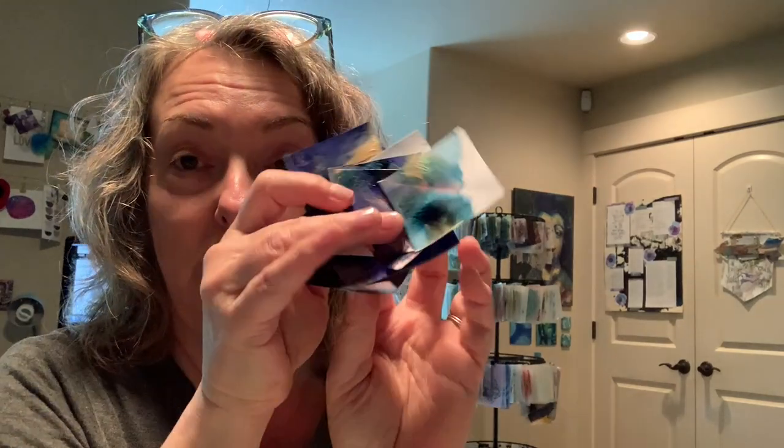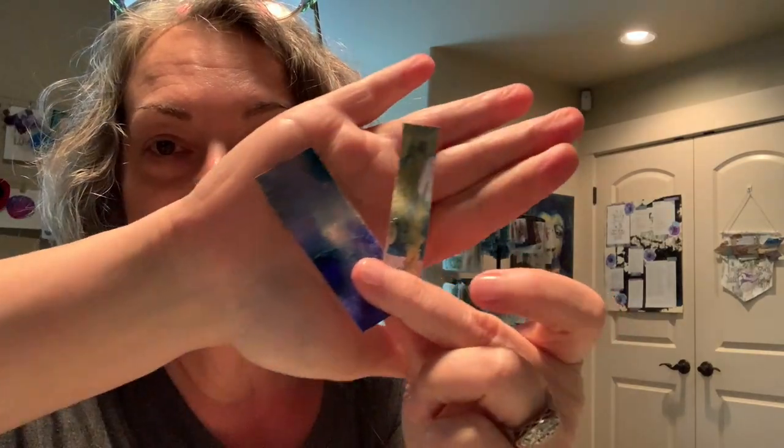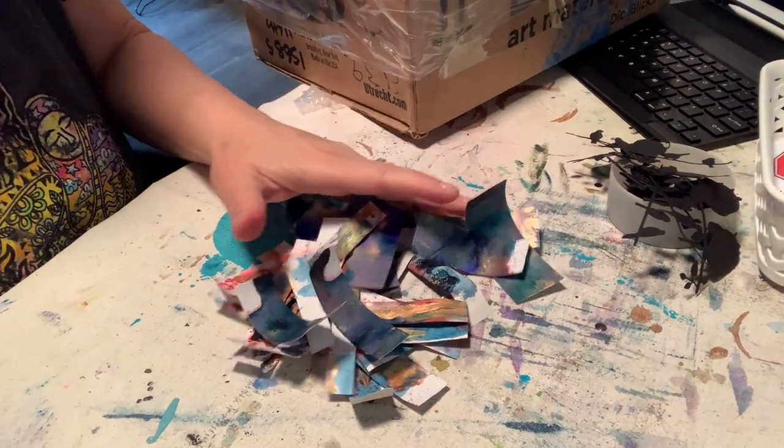What I do then is save it, and when I need to or want to, I do this same kind of thing with it, using up old paint and old supplies. Then I cut it up and create stickers out of it: abstract stickers, square ones, and also rectangular or washi tape style ones. So that's something else that I do. I've got a big pile of them down here. Hang on. That's just all the latest batch.